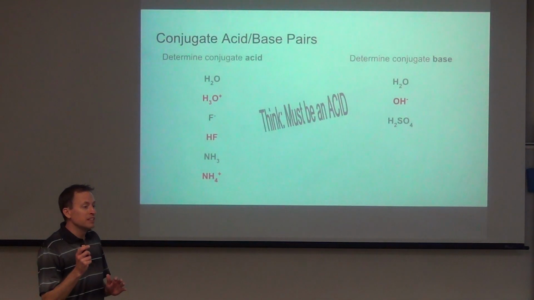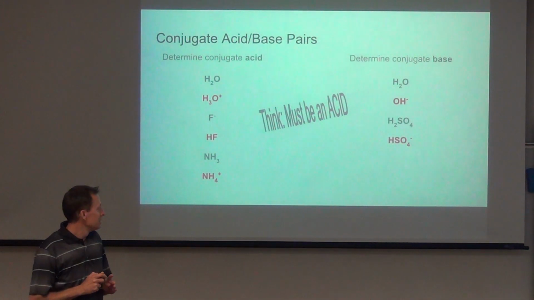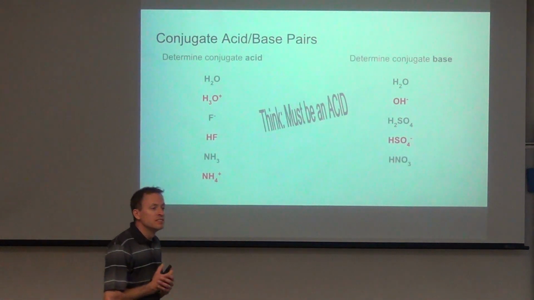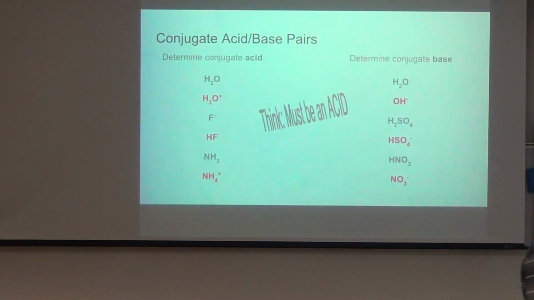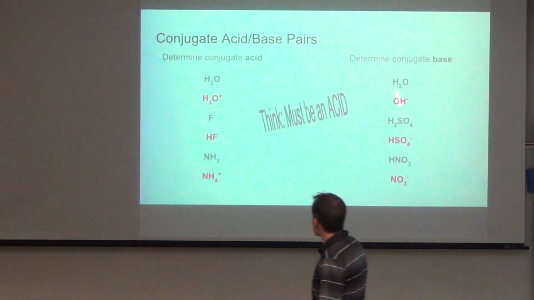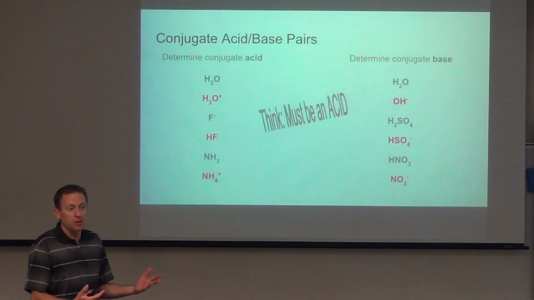So this one would be HSO4 minus. And the last one would be NO3 minus. That's it. So, if you got that, great. If you're starting to at least see it, I don't think you can get any of those red ones right. If you don't, quickly just take a breath and go, what are those gray ones acting like?